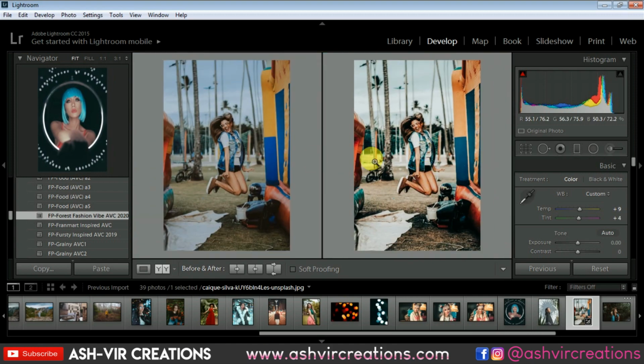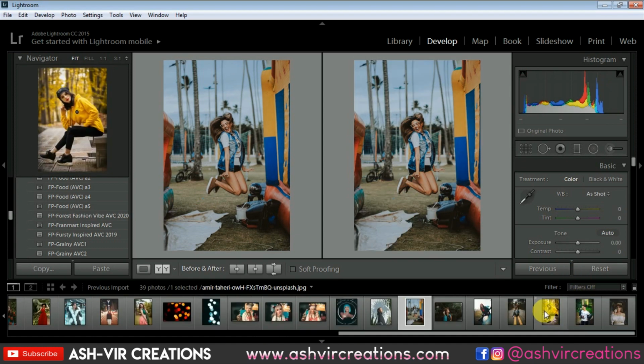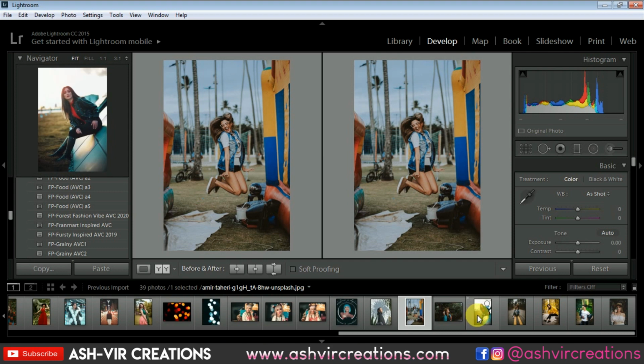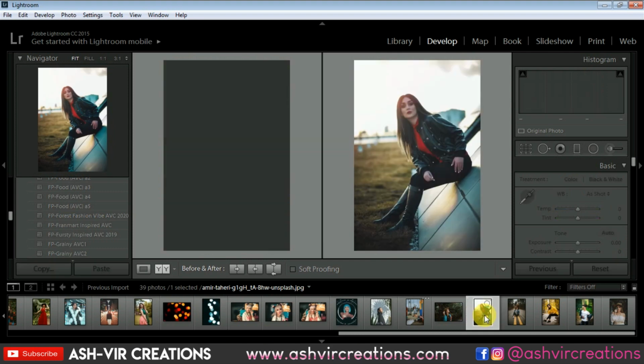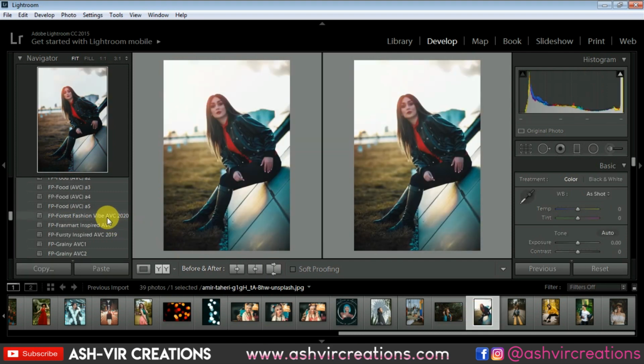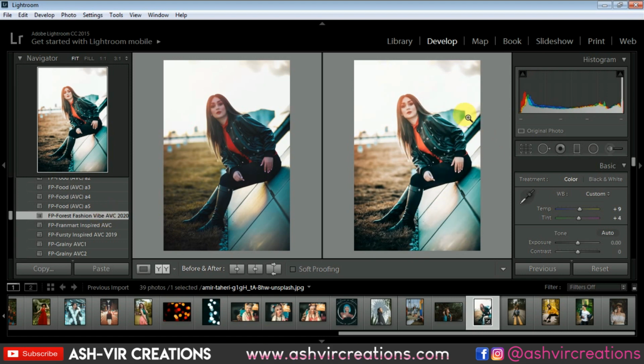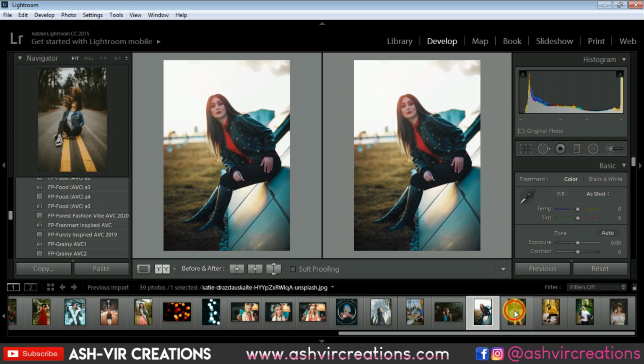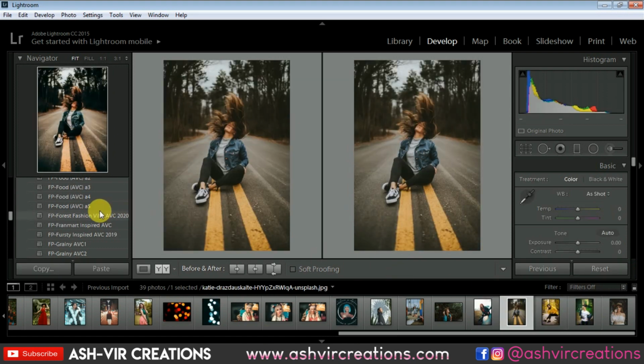You can see the difference. It is really looking very cinematic and giving your photo a very amazing look. Let's apply it on this photo. Wow guys, it is really enhanced and amazing here. You should download this preset and use it on your photos to color grade them.